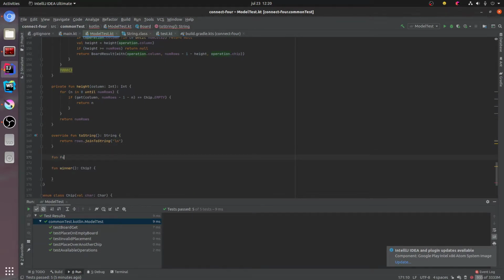let's create a board is full method that tells us if the board is full.